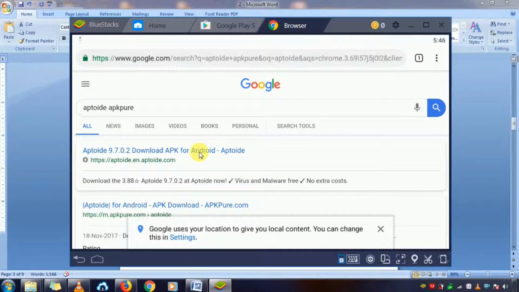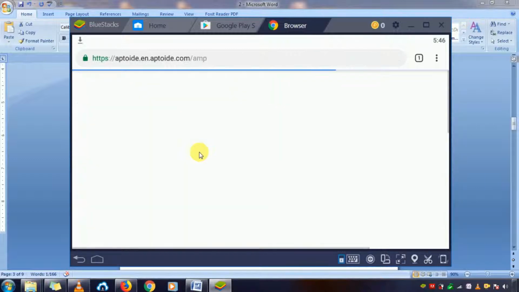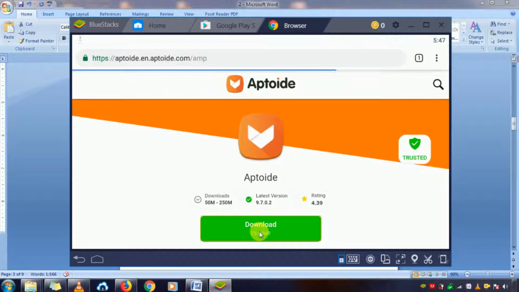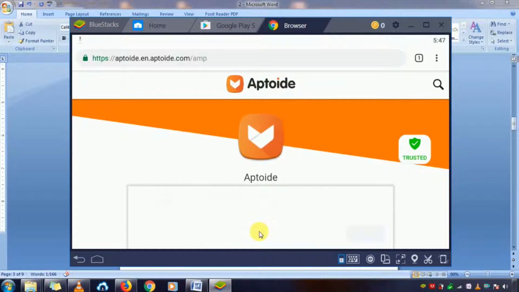Guys, you should install it. I suggest it to you, because I have 13 years of experience in these areas. Download. It's like a Google Play Store.